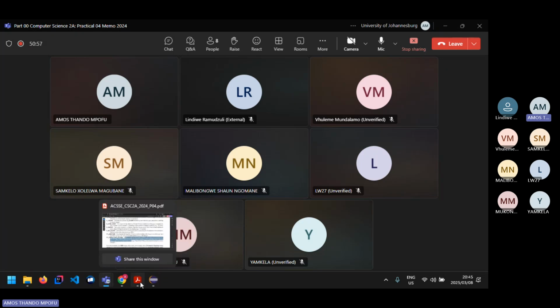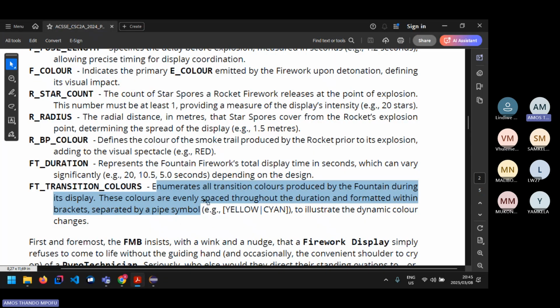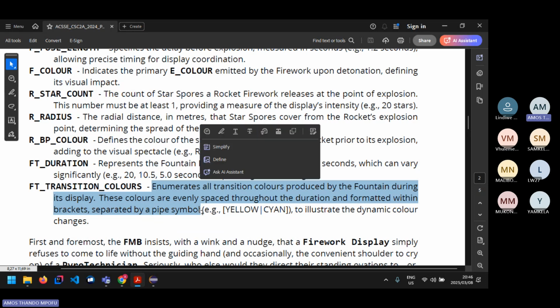Because the problem becomes very complicated if you don't use an array list, because you have to manage everything on your own. That's what I'm trying to avoid. But yeah, I'm going to use an array list. I know they haven't taught you yet, but to be honest, maybe they're moving a bit slower this year. Maybe that could be the reason.